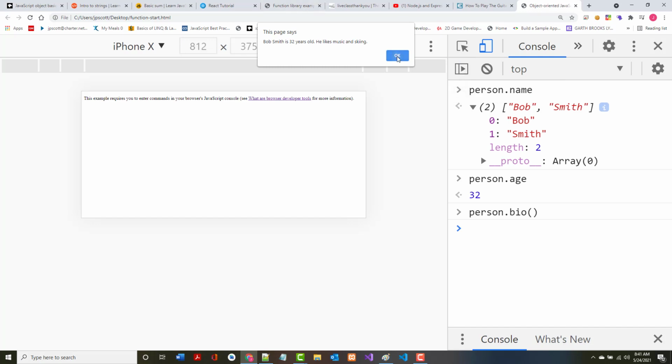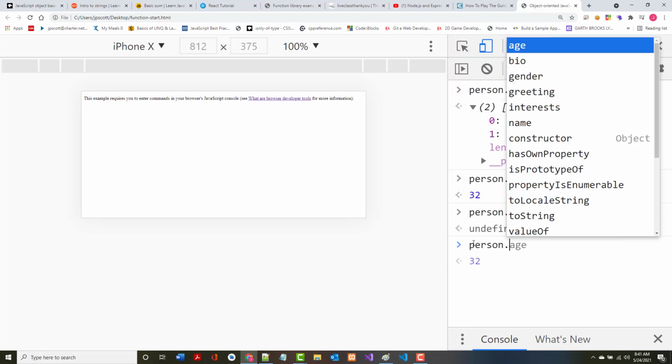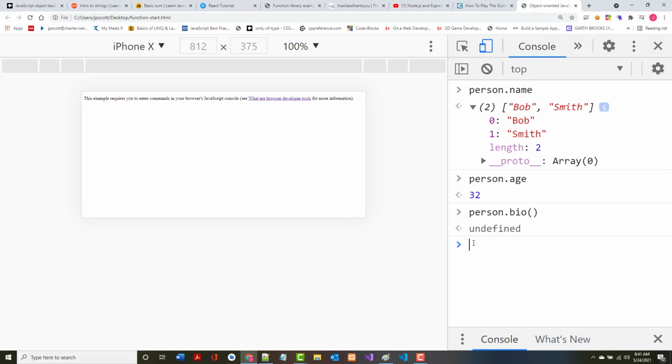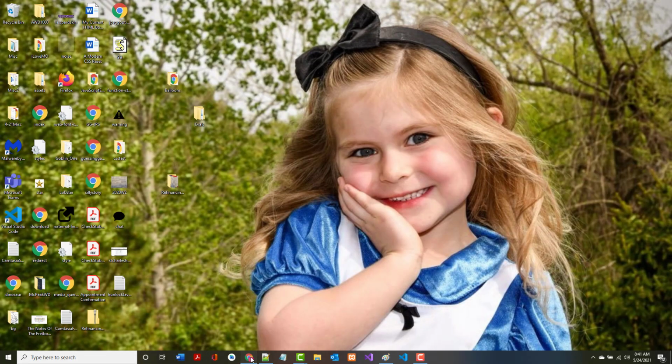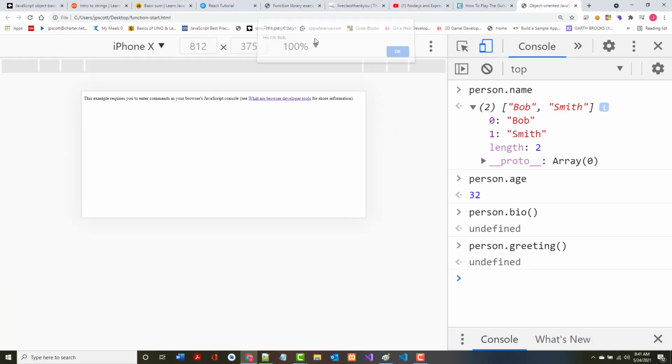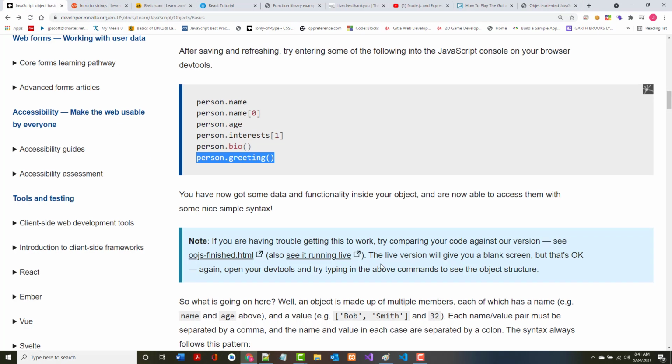He likes music and skiing. Notice we get an undefined because there's no return statement in there. And we can do a person.greeting. Hit enter, and we get, hi, I'm Bob. All right, hopefully all of that made sense. So far, at least, a pretty doggone simple example.